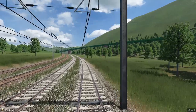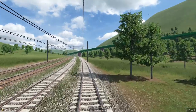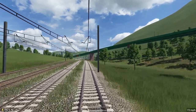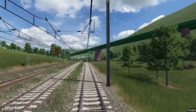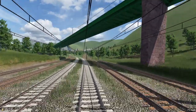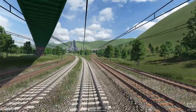That bridge up there is huge. I did not realize it was as big while building it, but you really get a scale of how high up it is when you're actually riding on board a train. Although it looks epic going across here and then going over the trees and stuff. Unfinished freight line there, supposedly for something. I do not know what though.